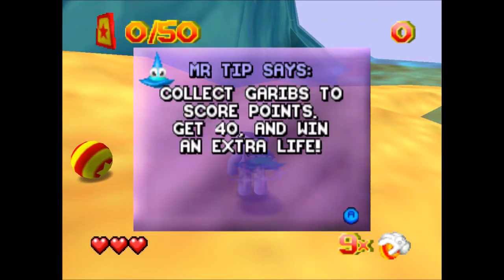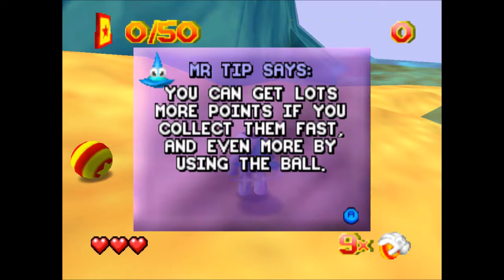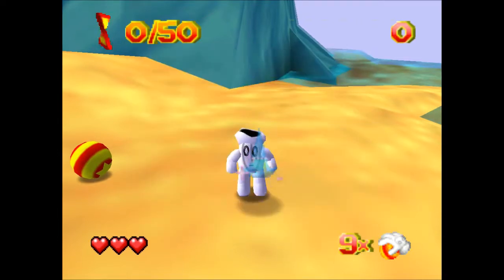Collect Garups to score points. Get 40 and win an extra life. You can get lots more points if you collect them fast, and even more by using the ball.